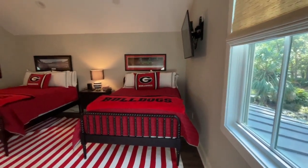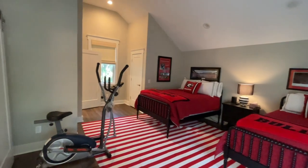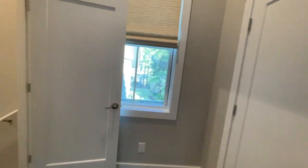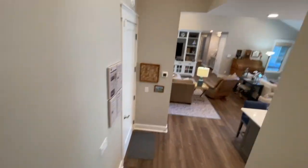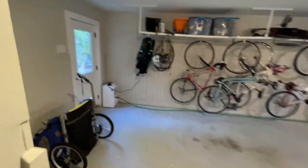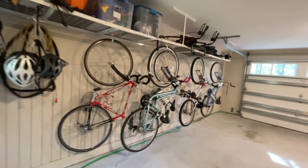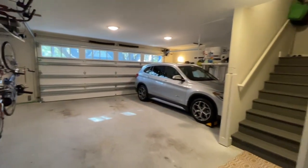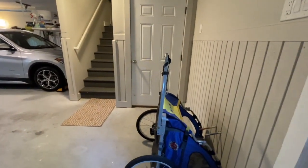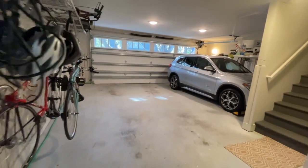The home sits on Governor's Road, which is the main way in and out of Club Course. Out front there's a big two-car garage. They've got it wide enough to put bikes on the side, and then there's depth for two cars — even a very large car — with extra space so you're not running into anything. Really nice.